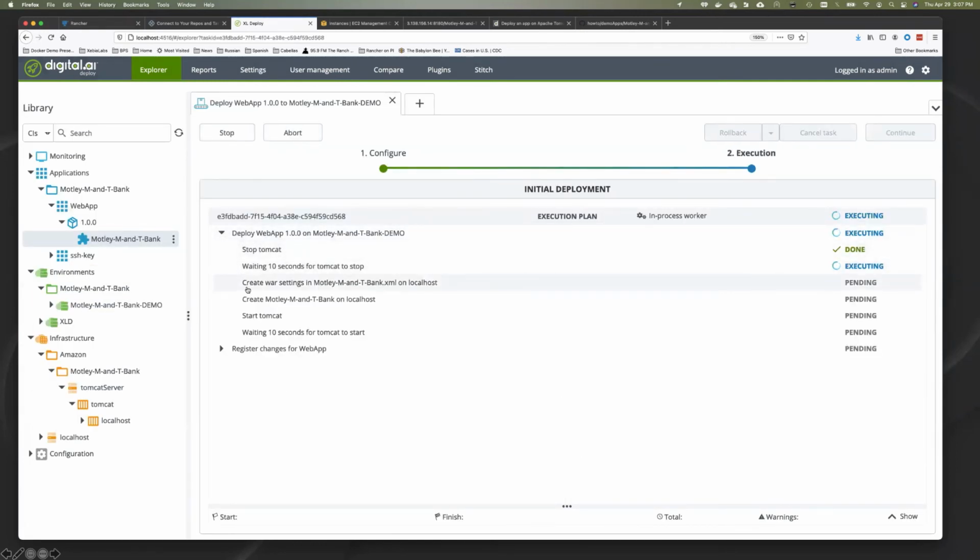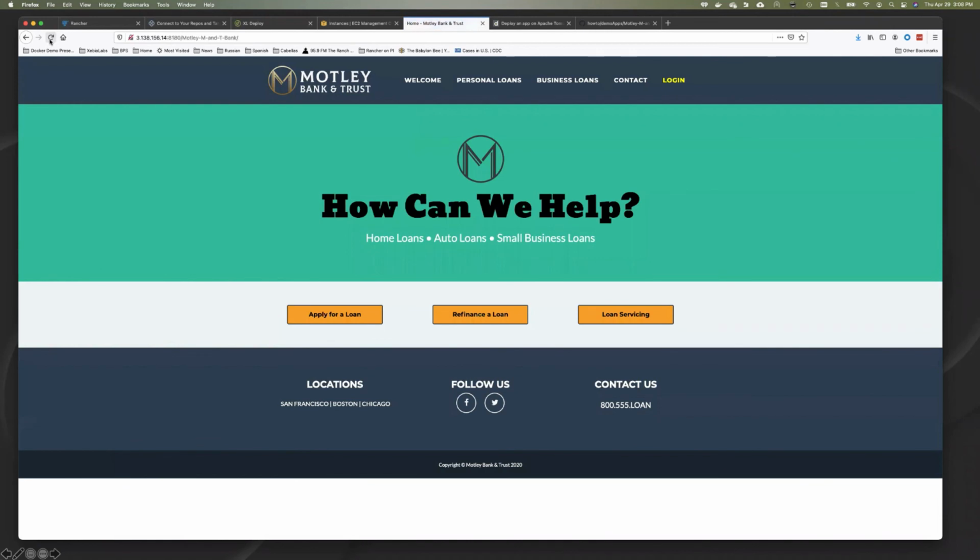And so I can actually watch it go through and execute that. It keeps a log of all these steps that are executed. So you have an audit trail of when these things are happening and who did it and all that sort of stuff. So we go through here, we're starting Tomcat up. We're waiting for it to finish starting. And as soon as Tomcat comes back up, we could go over to EC2 and check the status of that page. So it's done. Let's go over here and we'll reload this page. And sure enough, our website is up and running.